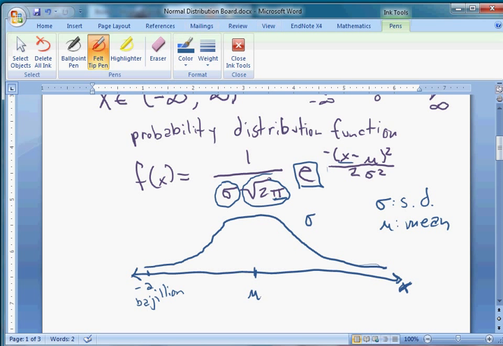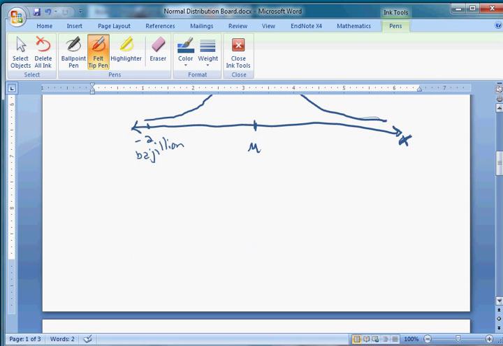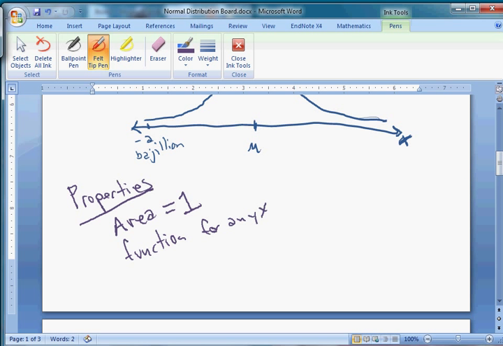Important things to know. Let's talk about the properties of them for a little bit. Let me scroll down and give us a little bit more room. And we'll talk about properties of normal functions. Well, they're probability functions, which means that the entire area underneath is equal to 1. The reason for that is that the possibility of all, if you take account of all possible x's, the most it can be, they have to add up to 1. There's a 100% chance that x falls in there somewhere. And that area is our probability. So area is a measure of probability. Our normal distribution is a function. What this means is for any x, it'll give us p. That's what it does. You give it an x, it gives you a p. It gives you a probability.